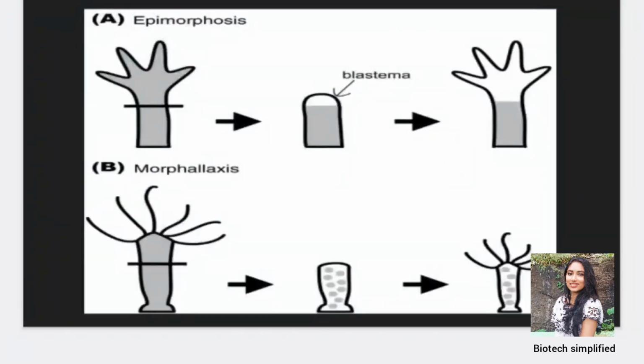Let's summarize what we learned in this video. First is epimorphosis. Epimorphosis is a limb regeneration technique. When a limb is lost, dedifferentiation occurs and blastema develops. After that, redifferentiation occurs, and this is how restoration happens. The second technique is morphallaxis. Morphallaxis is seen in Hydra. In Hydra, due to the presence of the head activating gradient as well as the foot activating gradient, restoration or regeneration happens.